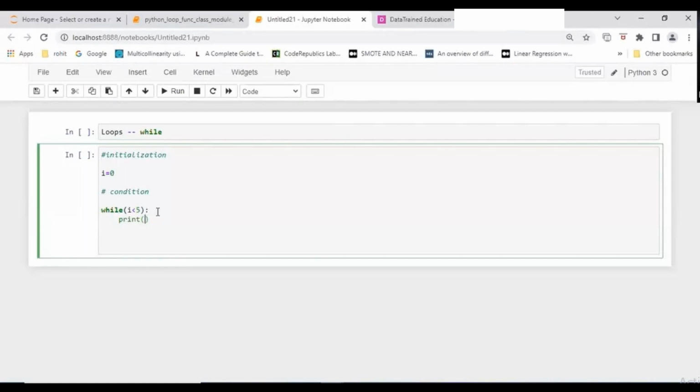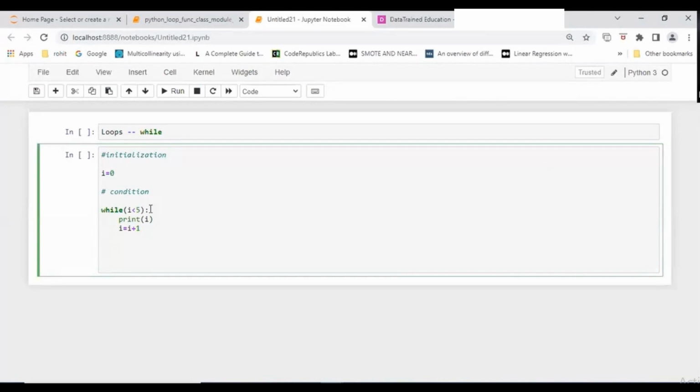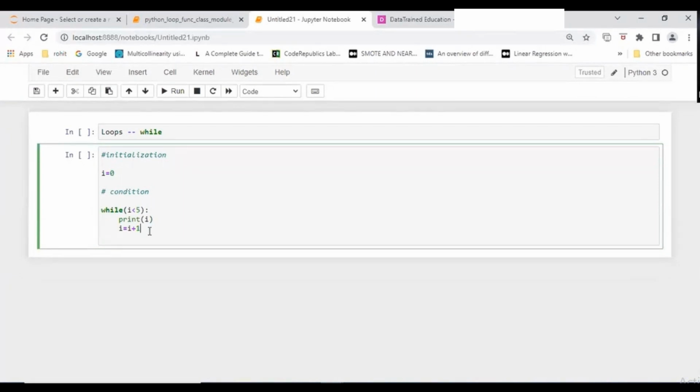and here I will just write print I. Okay. Now here I have to give the increment. Increment means +1. So what I'll do, I is equal to I plus 1. Every time I will be incremented by 1, +1, +1, +1 in this way. Over. Okay. So only 4 lines. That's all done. If somewhere you are missing anything, you will get an error.